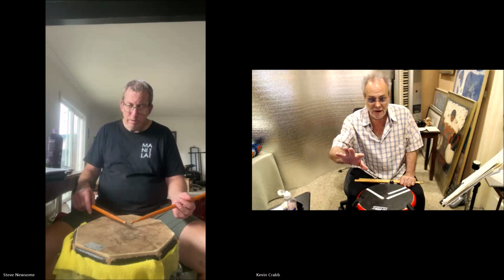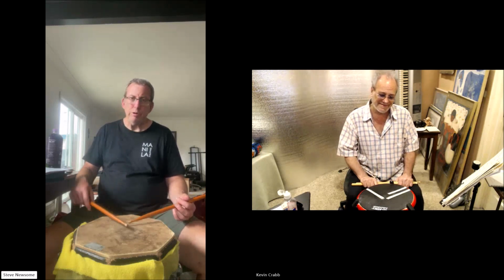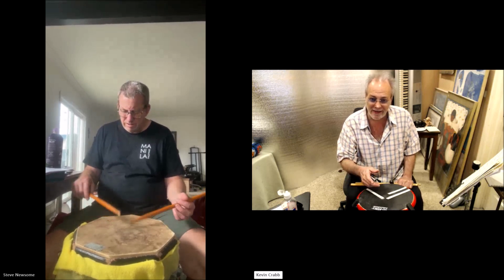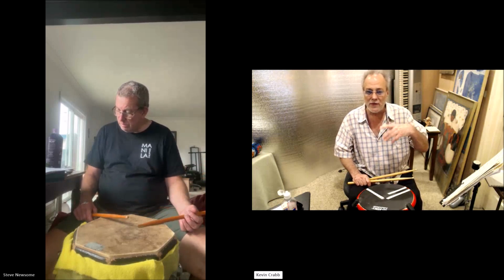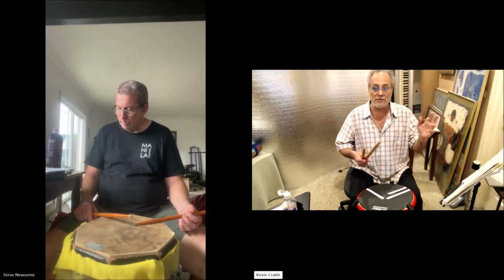One hand raised. Dick would say a flam is one hand high, the other hand low. And then the left plays a grace note. Right, okay. So if it's a right flam, the right hand is high, the other left hand is low. Now a left flam is the opposite, right? So when I say right flam, you know that the right hand is high and the left is low. So we're starting with a right flam.